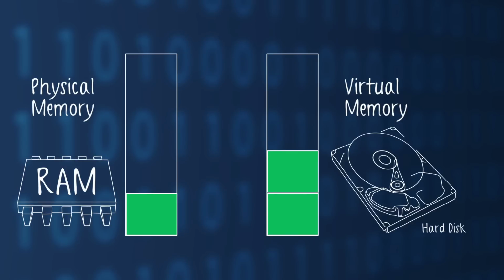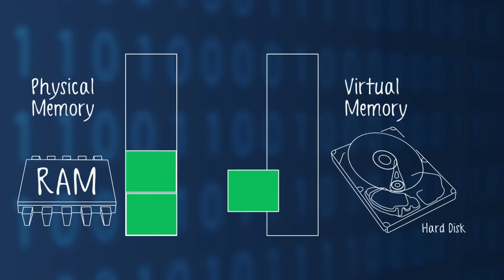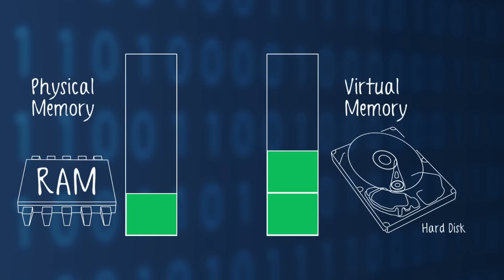If physical memory is filling up, pages that aren't currently needed can be moved into virtual memory, freeing up space. When it is needed again, it is moved back from virtual memory to physical memory. The operating system will try to ensure that the pages that aren't likely to be used in the near future are moved into the virtual memory. On the other hand, it will try to ensure that pages that are likely to be used frequently are stored in the physical memory.